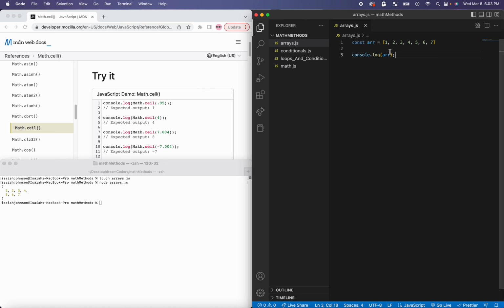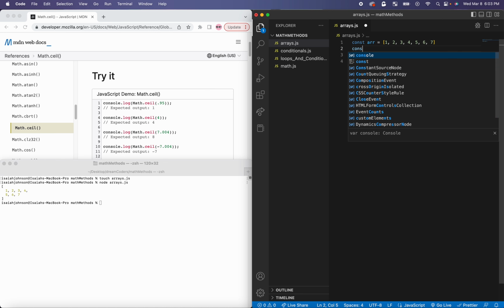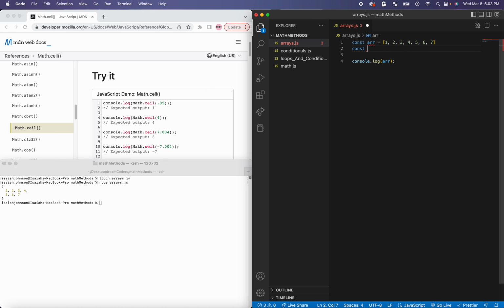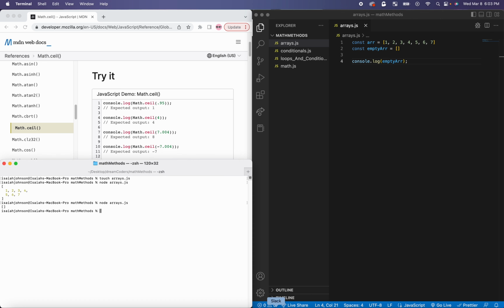Now, if you decided to do an empty array, let's say emptyR, all you have to do is just do the empty brackets. And if we were to console log our emptyR, you would get an output of empty brackets saying, hey, this array is empty.